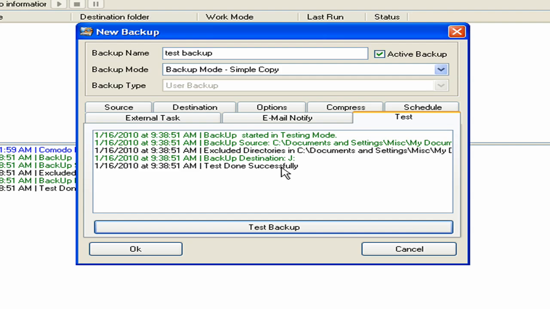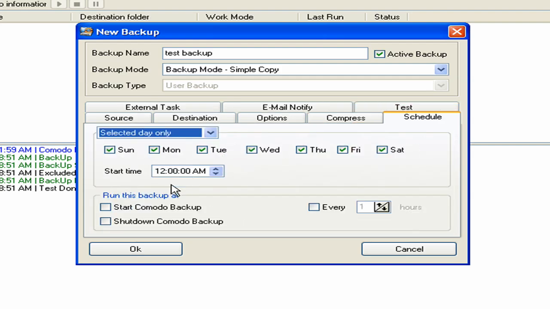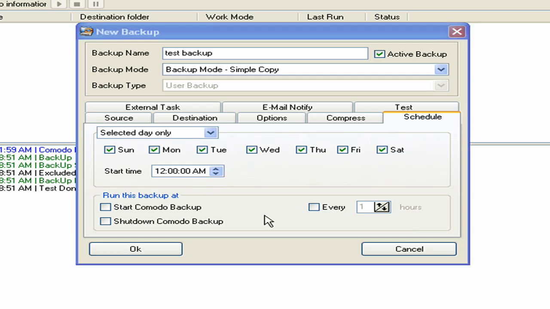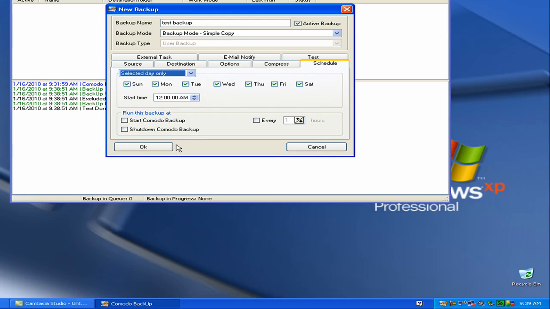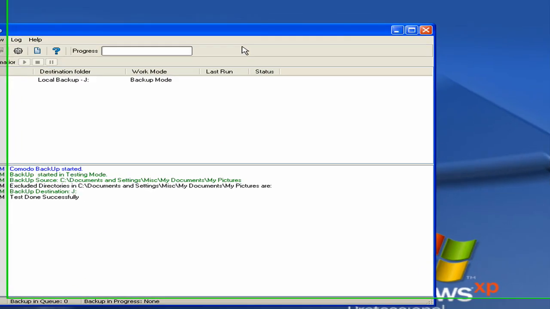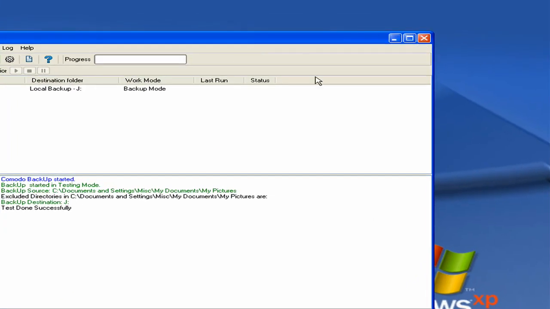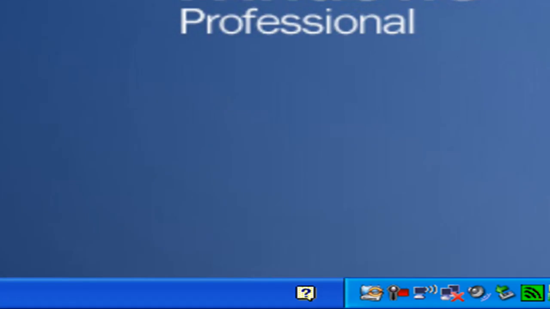And since we have the time that it's going to back up, I forgot which one I set right now. I just left the default. It's going to back up at that individual time. And another key is that you want this to be one of your icons over here. Whenever you close the Comodo Backup, you don't want to hit the X. And I want to repeat that. You don't want to hit the X. You want to hit the minimize. So that way this program is running in the background over here.